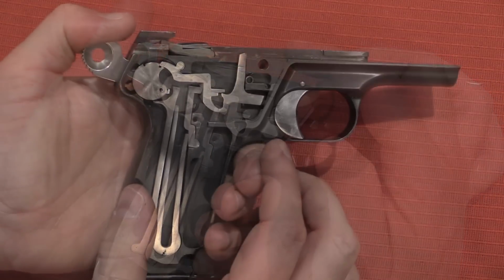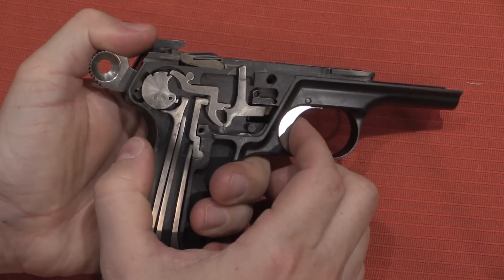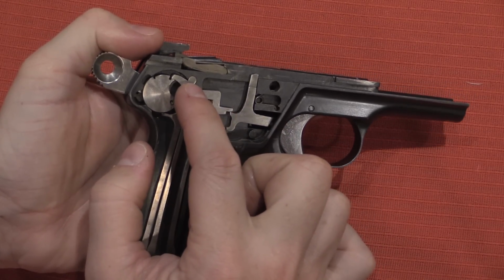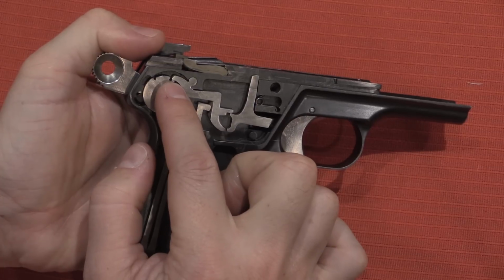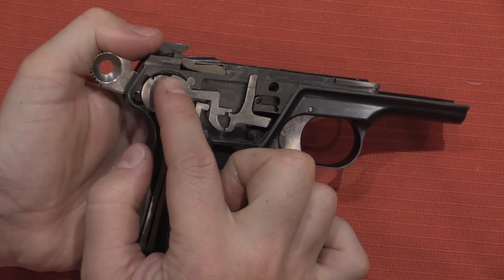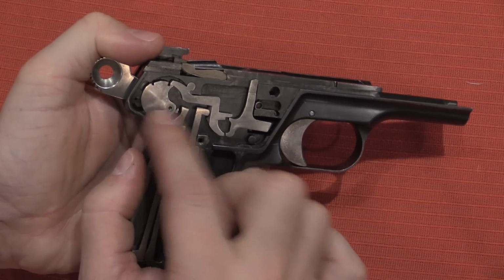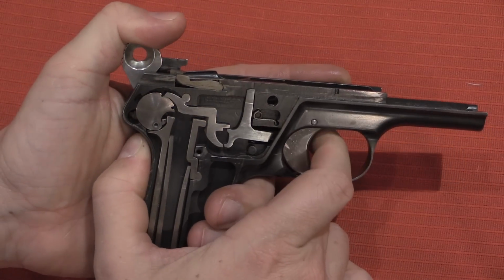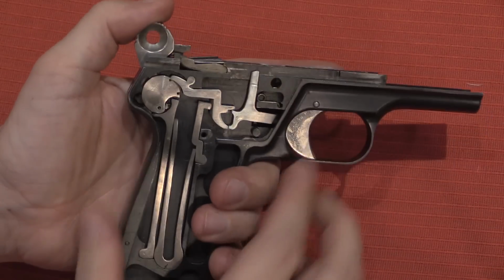So when we are in battery, pulling the trigger back causes this to go down, which causes this whole piece to pivot around this point, which lifts this engagement arm up and out of contact with this round piece, which is connected directly to the hammer. So when that goes up, then the hammer can drop like that.